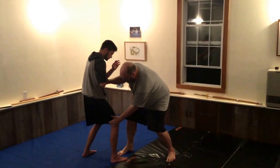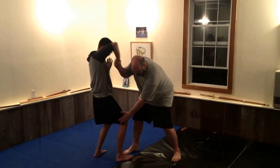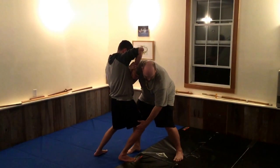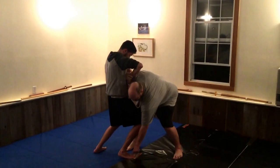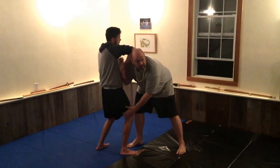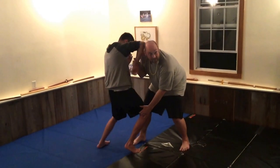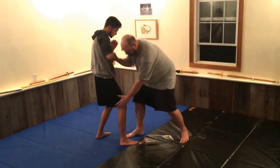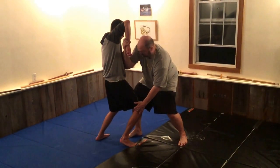Okay, so here. So I can achieve his weight forward. I could move his weight around, but for this purpose, I want it forward. And what I'm going to do now is pull the knee. So his knee is, what is this knee doing? If this is Tai Chi class, is that good or is that good? So I'm doing the reverse of what I want somebody doing in Tai Chi, which is knee past the ball of the foot. And of course I can take a little bit of that weight off as I do it. So, ready? Here. You ready for the fun? Sure.